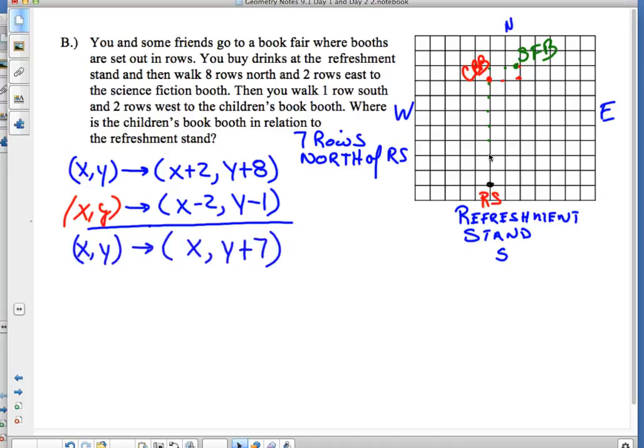And again, I would have just added my change in my X's, my change in my Y's. By the way, you don't have to have like some big city block refreshment stand. This is all about the coordinate grid. Okay. I just thought I'd do something a little different. So it was one of these problems I grabbed. Okay. Questions about how we're doing it? Is it okay? Any follow-ups?